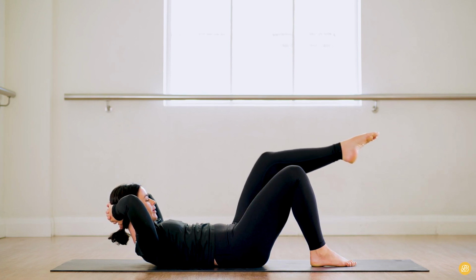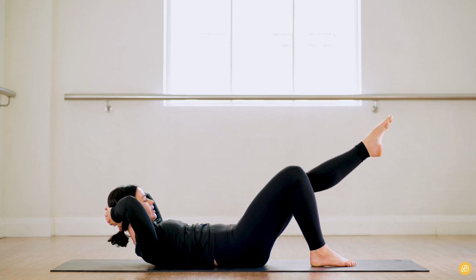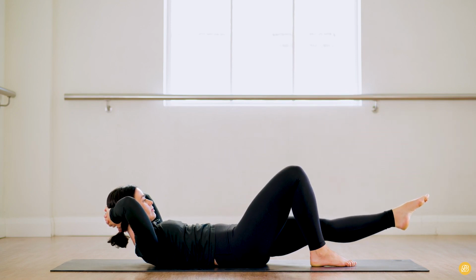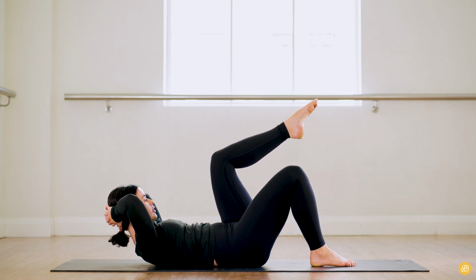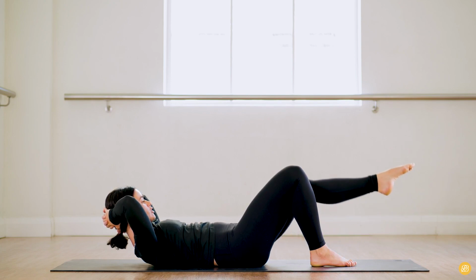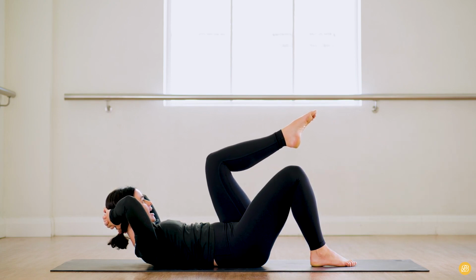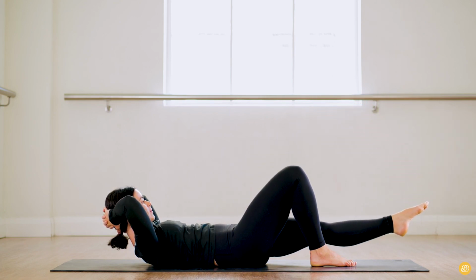Breathing out, carry the knee over the hip. Good job. Really tough for the lower abdominals. We're using the weight of the legs to just create a little bit more feedback into the abdominals. And just noticing here, of course, how much the legs are really connected to the core muscles.